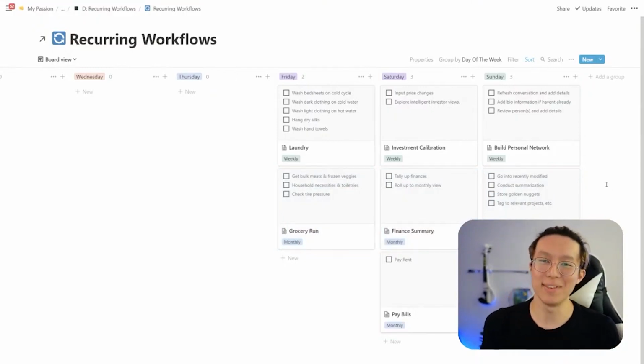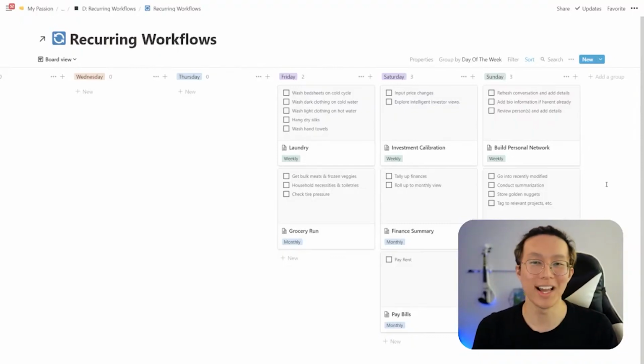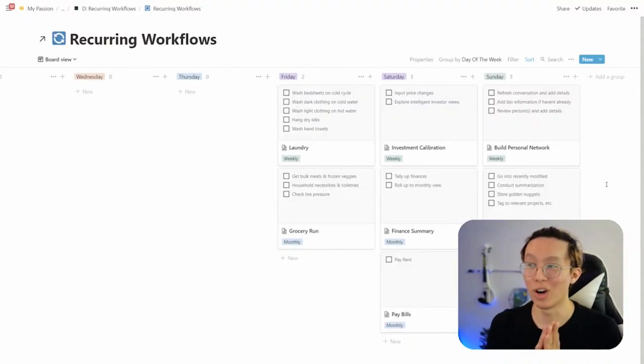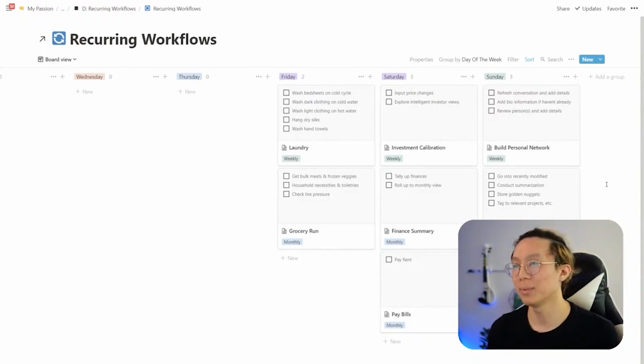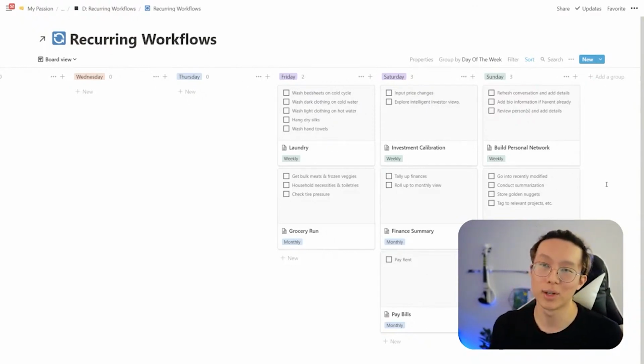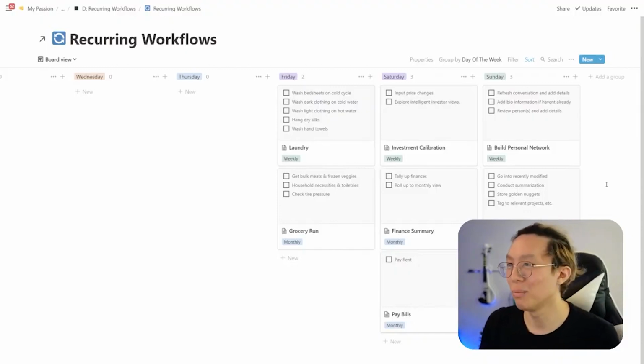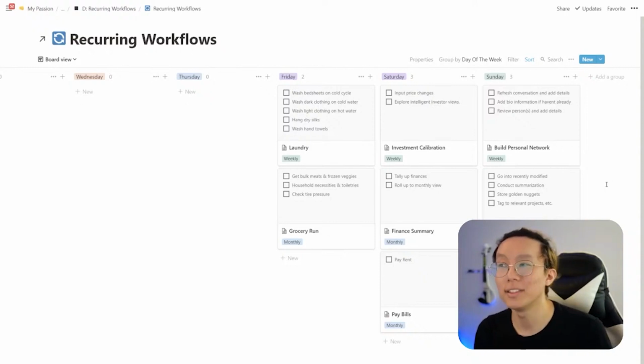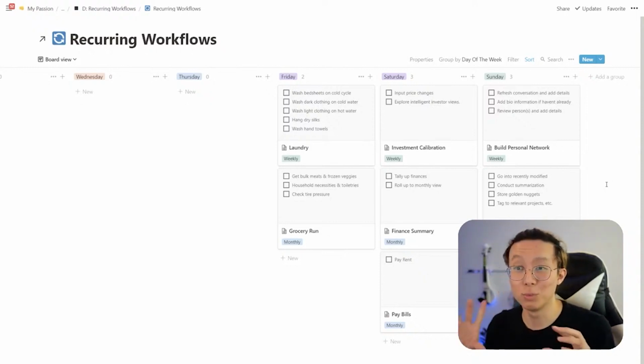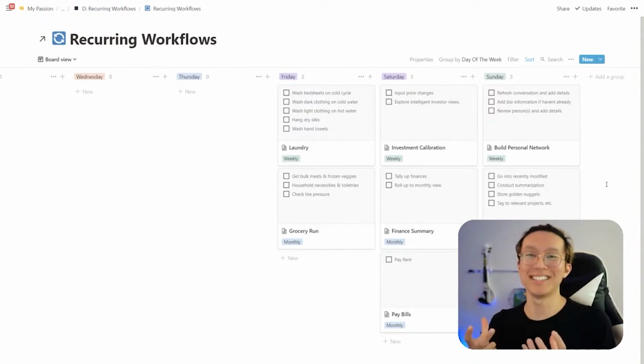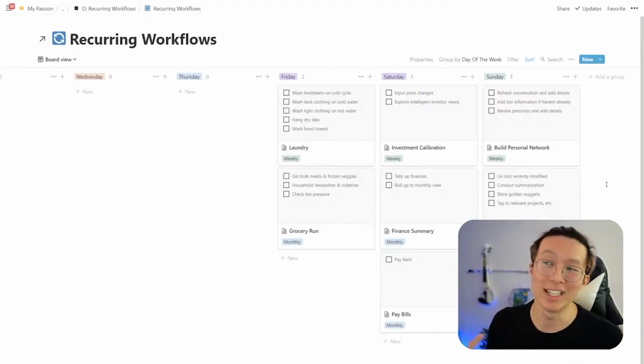Like this is my admin day, and I'm going to make sure I get all my admin headaches out of the way on this specific date. So you can see that that's very important. On this specific date, I'm going to focus on one thing. I'm not going to have any multitasking, so I don't lose my train of thought. And I'm also going to be able to do the things I'm meant to do, because I'm going to build up an expertise in doing that thing if I keep doing it week after week.